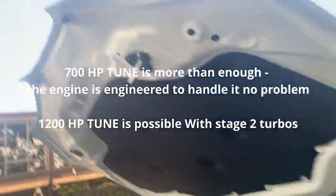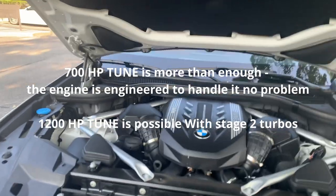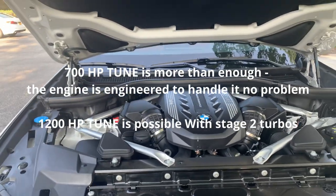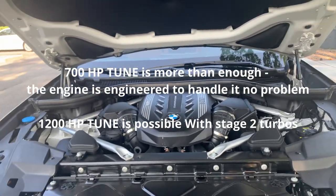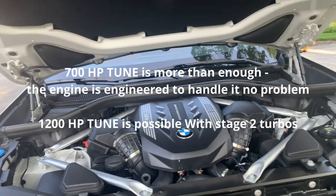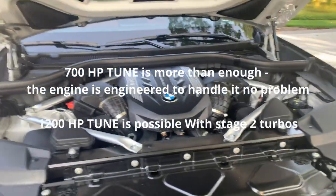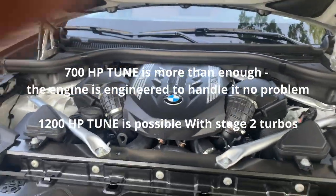This comes with Brembo steel brakes, which are brilliant. Remember, this is a brand new car — are you going to be taking it to the track and tuning it on a dyno until the car dies? No, that's not what this is about. You've seen those YouTube videos where people blow their cars up, spend all that time and energy building it, then put it on a dyno and tune it to absurd numbers and it blows up. This engine is so perfectly engineered.